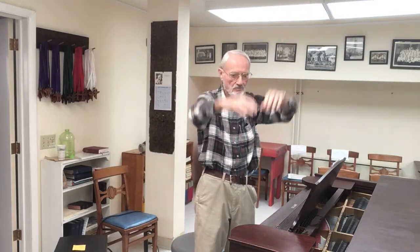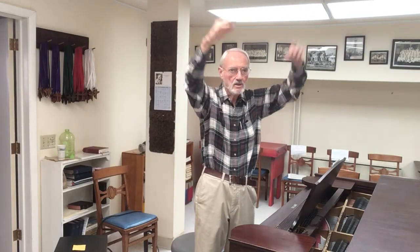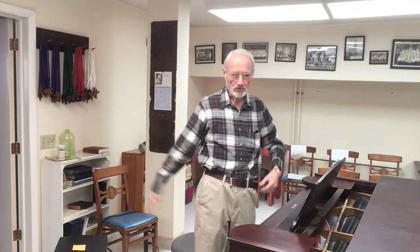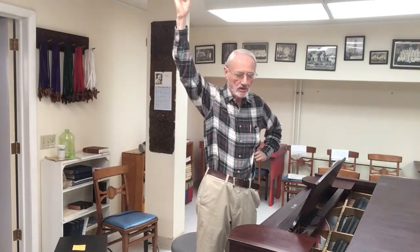Okay, and then breathing in deeply, stretching up high like this, but feeling your rib cage expanding as you're taking the breath in. Do several of these until you feel that you're opening your throat wide like you're yawning, and taking deep breaths down the lower rib cage.